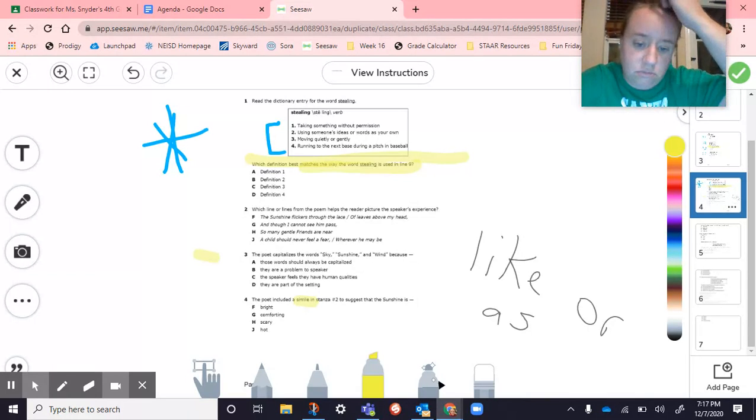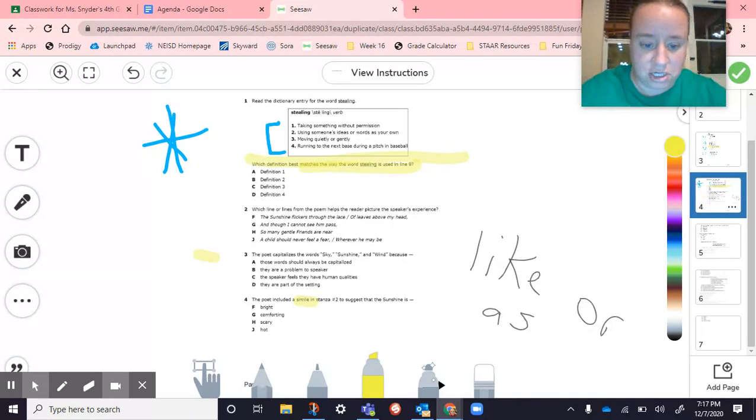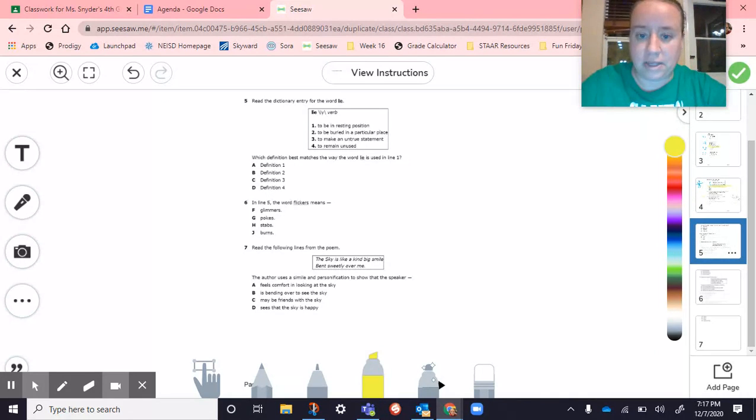So again, you don't just put what you think the sunshine is, okay? Yes, the sunshine is bright. Yes, the sunshine is hot. Yes, I imagine if you're near it, it would be pretty scary. So yes, I could justify each one of those. You have to go back to the story and look for what's the simile that they used. What are they comparing it with?